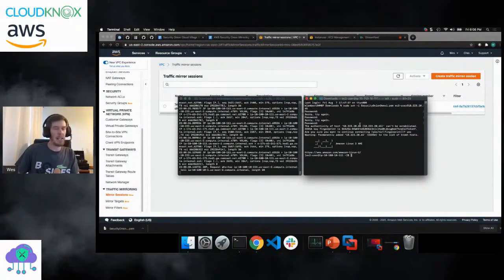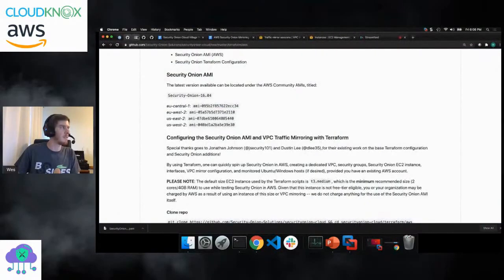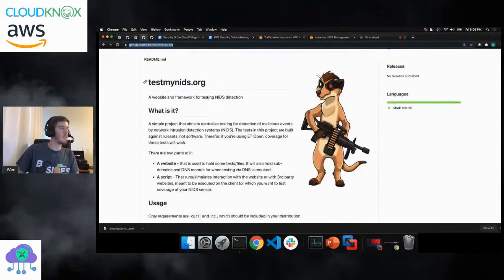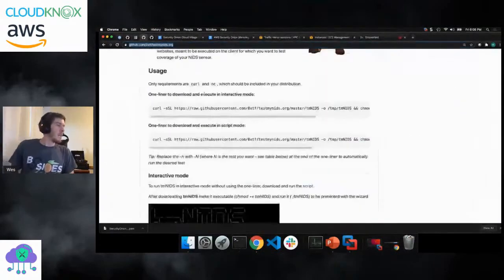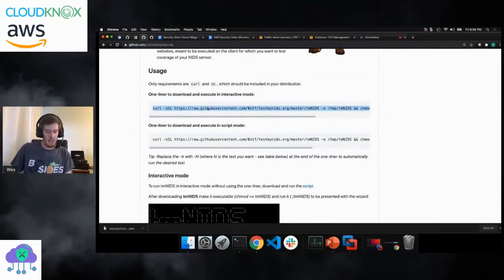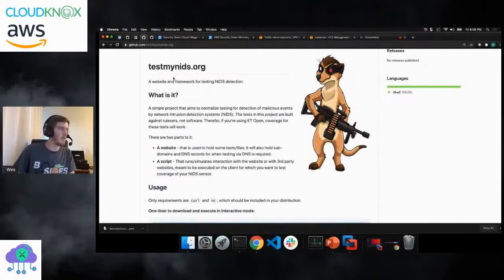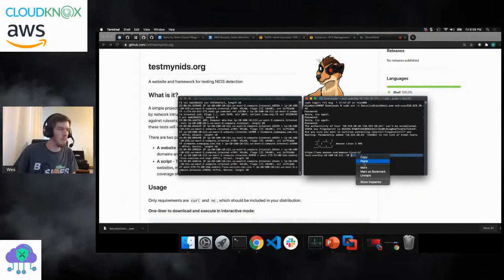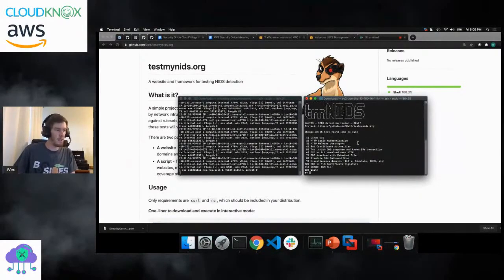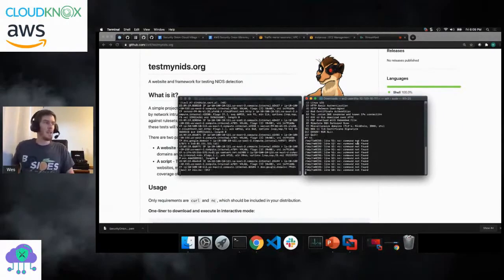And now once we have that, since we're using Security Onion, and we want to see that traffic, we can actually use something like, where is it? Test My NIDS, which I was referring to earlier. And so what this does is it's going to execute a series of tests, call outs to this actual website, testmynids.org. That's going to simulate that bad activity. So if we just do this here, and there's several options right here, we're going to enable pure chaos and run them all, as always.